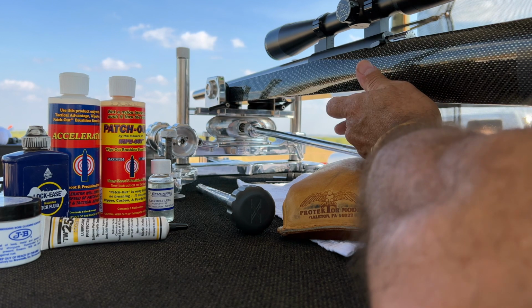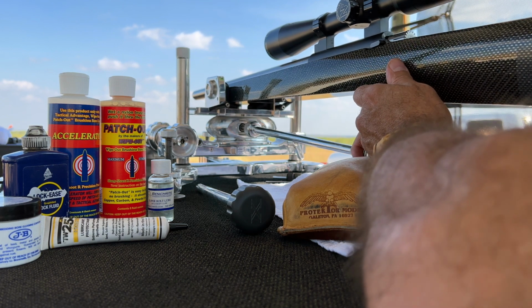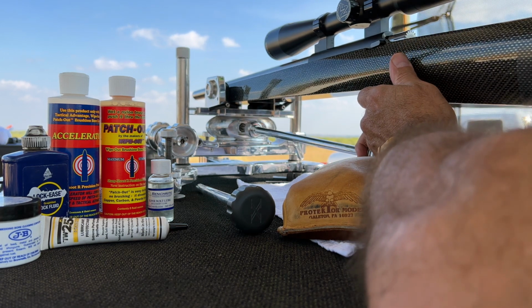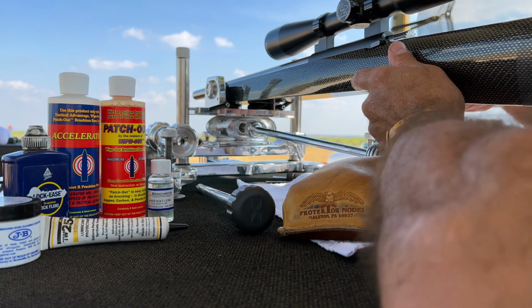This is just excellent. I can position it, let go of it, it stays exactly where I left it. No wanting to creep back in the direction it came from. If I come down on my 6 o'clock position and let go, it just holds perfectly. And if I come up to my 6 o'clock position, holds perfectly. I like it.